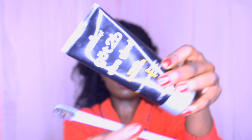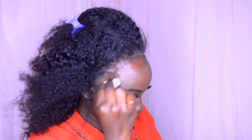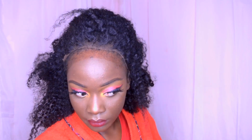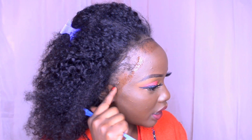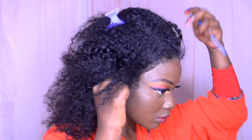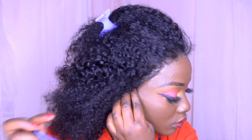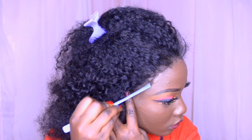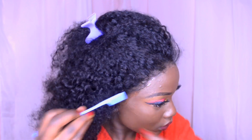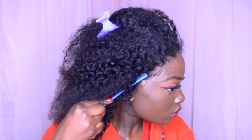I was using the Got2b glue, the colorless one, and I also used my Nivea micellar water to clear the makeup on my hairline so that the lace can lay down pretty well. Remember, if you have any residue or oil on your face and you want to put on the lace wig, it's not going to lay well because it will lift after some time. It is easier for you to sweat, and you do not want the sweat to mix with the glue because your lace wig will not lay down as you want it to. So make sure your hairline is as clean as possible if you want your lace to lay down pretty well.